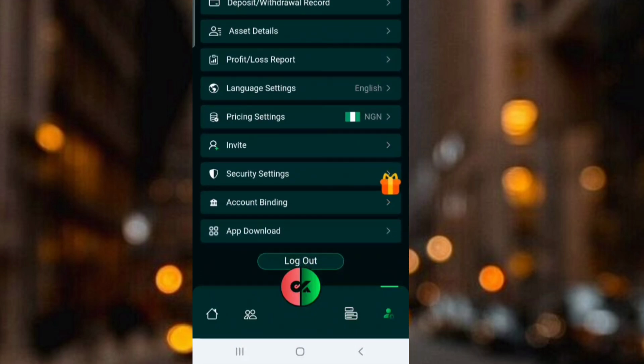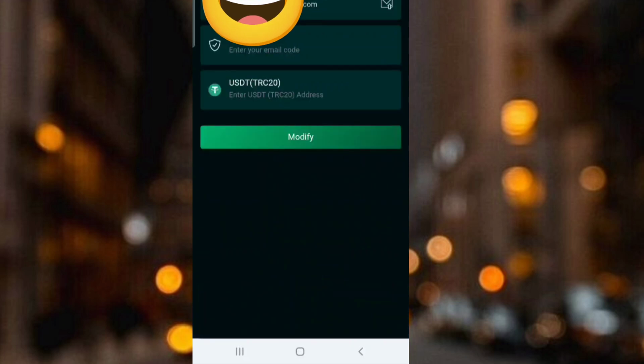Then you have account binding. So let's click on account binding. So you enter your email, then you also enter your USDT TRC20 address. This is where your money will be coming to if you want to use cryptocurrency.